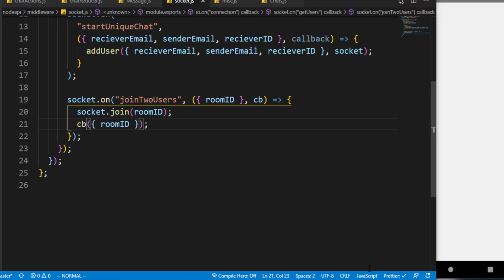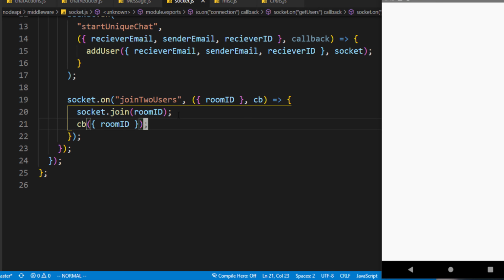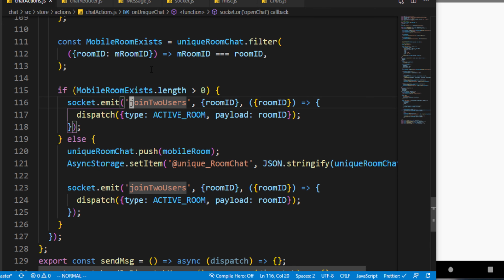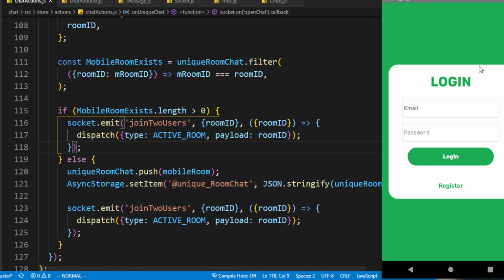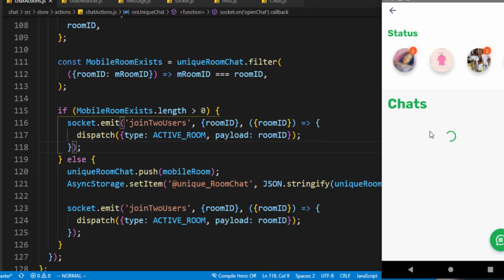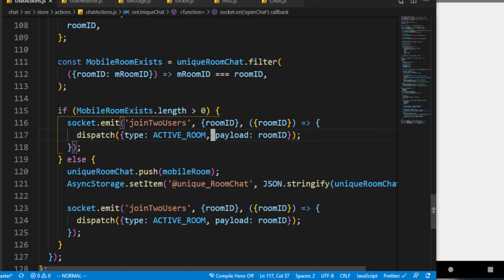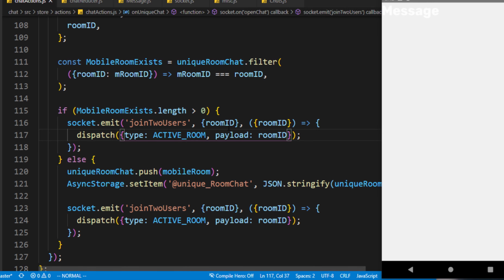And right now, whenever I click on any user, even though we can't actively chat, they are already joined together. So let's go back to these chat actions. I'm going to click on a user. If we do have an error, we are going to get an error message, but I don't think we do. So automatically we are joined. So this user is joined with the user. So even if on my mobile phone I have to log into the application and click on this sam@gmail.com, it's going to also join me to that same room ID, and I can now communicate with these two devices.